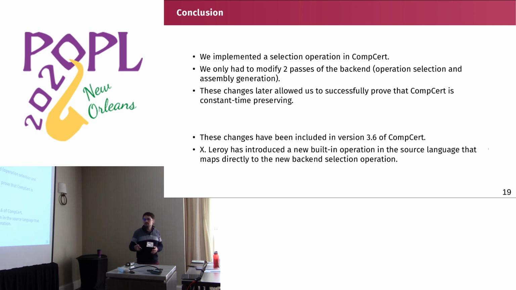Also, these changes have been included in the last version of CompCert, with a few modifications. It's also important to notice that Xavier introduced a new built-in operation, accessible this time from the source language, which later maps to the selection operation I've presented, therefore allowing the programmer to perform selection operations directly from the source program.